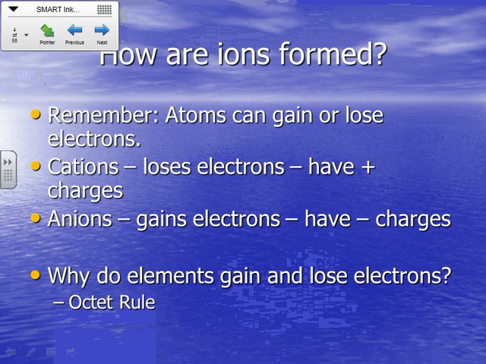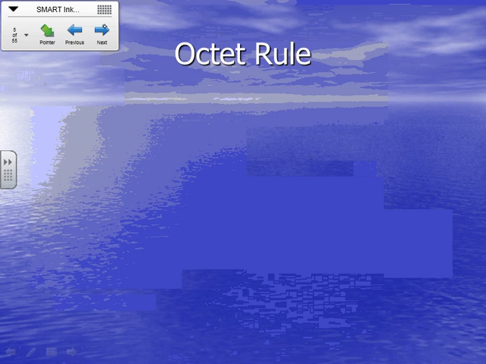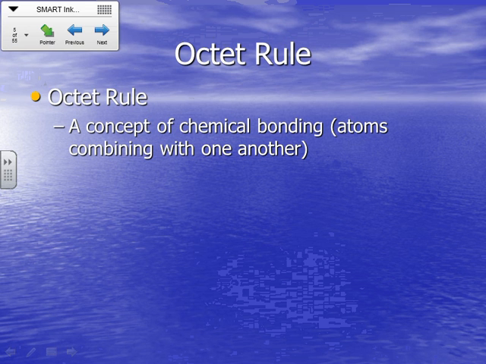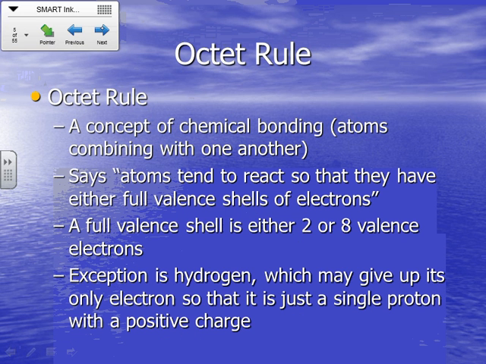And it has to do with this octet rule, okay? Now, octet rule is a little deceiving because I'm going to define it a little bit differently than it's usually defined because I like this definition better. But the octet rule is a concept of chemical bonding. So it explains essentially why things bond with one another. Why do ionic bonds form? Why do covalent bonds form? Why aren't the elements just happy the way that they are on the periodic table? Why do they have to combine with other elements to form compounds? Okay, and the octet rule kind of answers that.